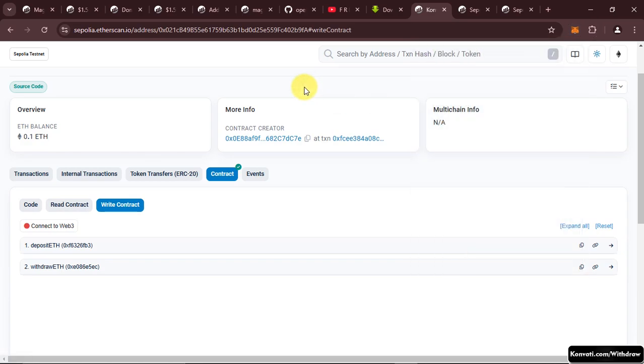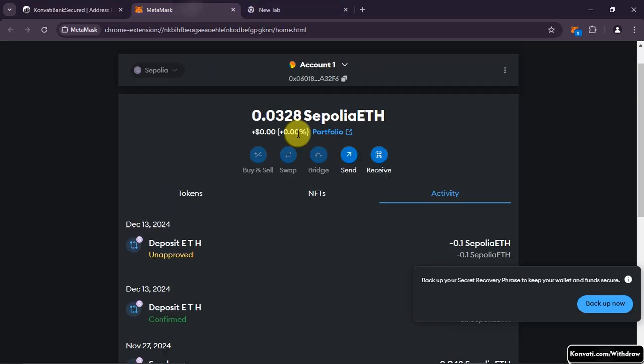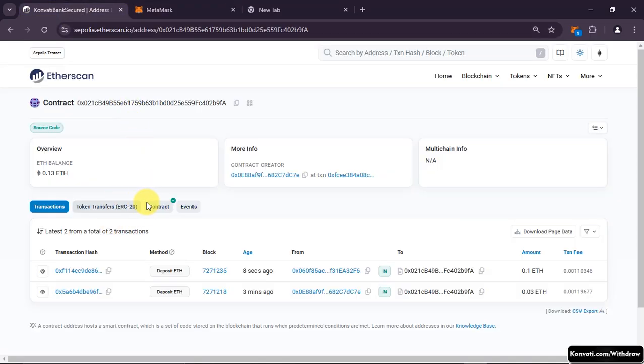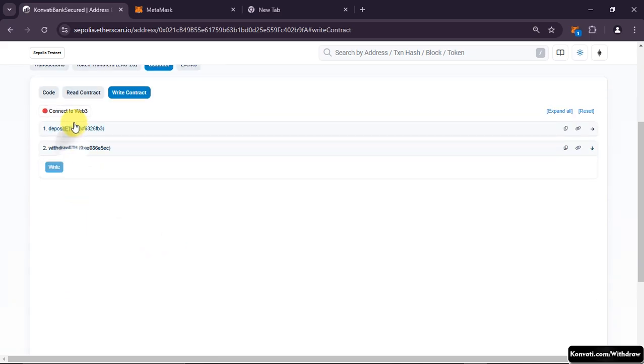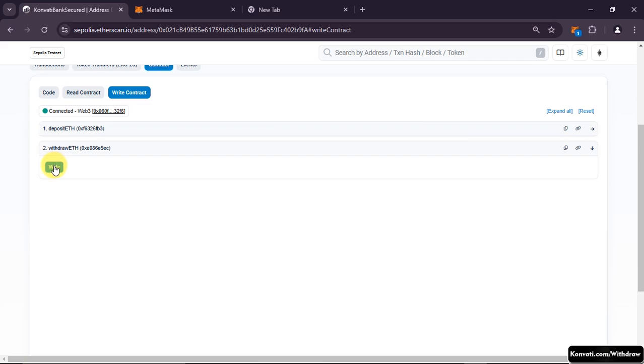Let's go back to the other user and let him withdraw his money. As you can see, this user had 0.13. Now he has 0.03. So he's also going to call this withdrawal function directly from MetaMask. Let's connect our wallet. It's connected. So let's call the withdrawal function.